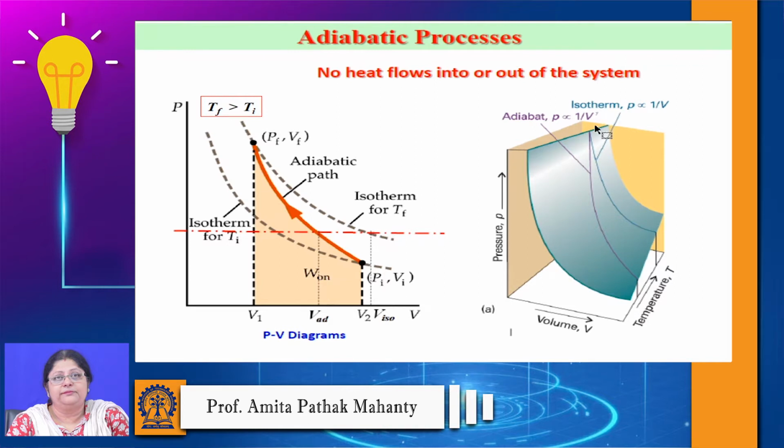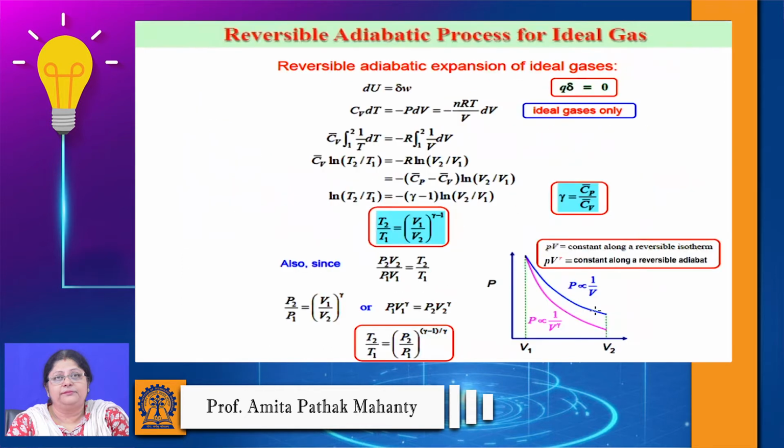In the isotherm, P falls inversely to V. But when we have an adiabat, P falls inversely to V to the power gamma. And gamma is what? It is Cp by Cv, and Cp is greater than Cv, so this is always a number greater than 1. If this is greater than 1, the pressure is going to decrease more steeply when you increase the volume. So this is how you can visualize it. This is going to be a better visualization of how it looks.